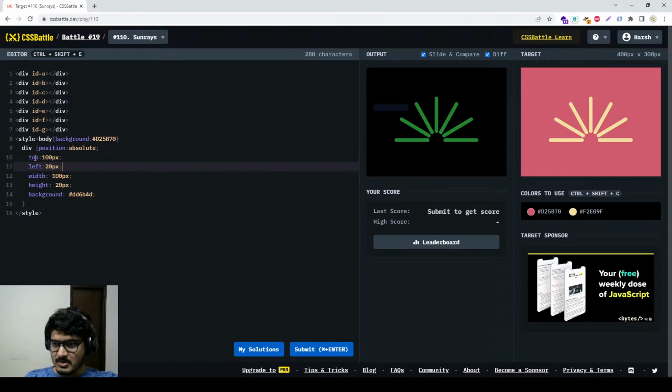No, I have to add more top. Left needs to be greater. Obviously, the div has to have this background, otherwise the color won't match.